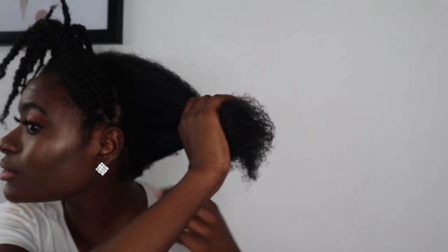You shouldn't have to detangle your hair again because you already did that. But yeah, I'm just gonna get the first few sections over here. And then I'm actually not gonna part my hair because this needs to be perfect. Well, I'm not gonna part it with a comb, my bad. I'm gonna part my hair, just not with a comb, because it doesn't need to be perfect. But I'm just gonna separate a small section, just like this. It needs to be super tiny, because you wanna make it look as realistic as possible when it comes to this hairstyle. So I'm gonna go in, and I'm gonna just do my cornrow.